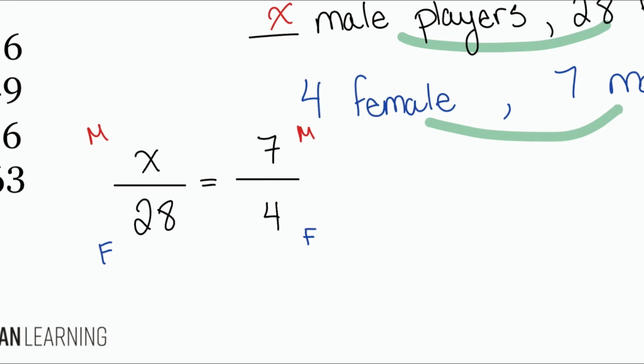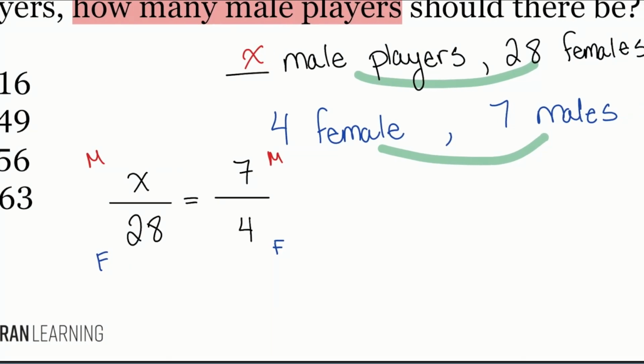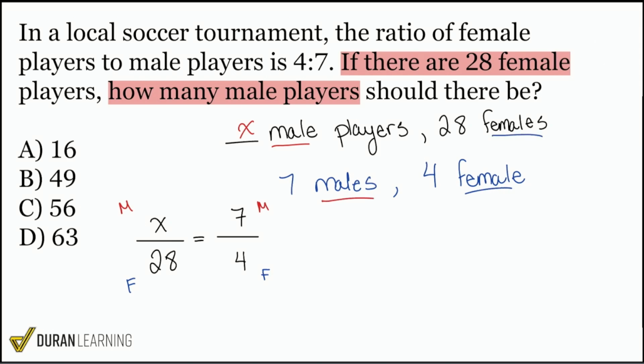We can cross multiply and divide. We can go ahead and compare. We can try to simplify. We have all these different options. So let's just go ahead and go with the very straightforward, essentially basic way, and let's get it done. Let me erase these because, again, that was a false comparison. And I'll also change the order in the comparison over here. So it's the same way. Males, females. Now we know we're good. And that's how I swapped it over here so I can show you the right way. Yeah, now we're good. So from here, let's cross multiply and divide, and we're good.